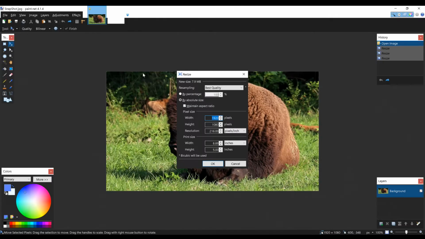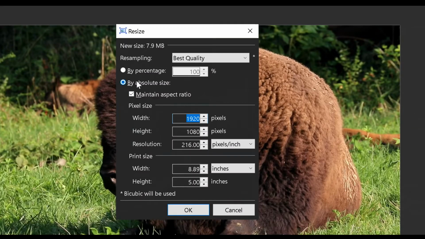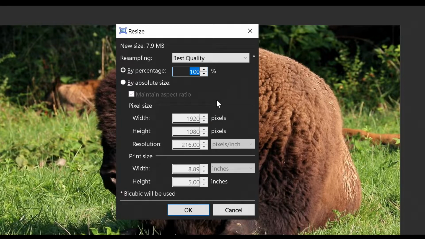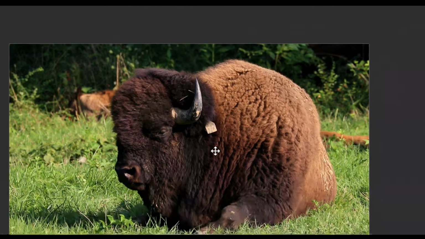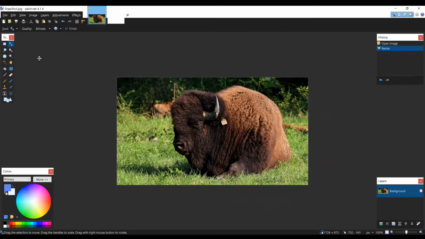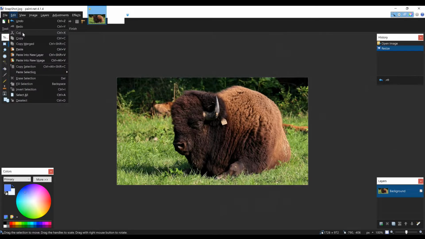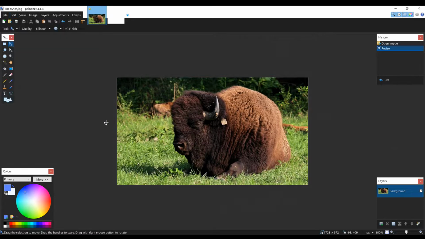Really easy. Okay? I'm going to shrink it down by percentage. I'm going to say 90. Because it's only going to take 10% off of it. I'm not going to touch anything else. And I'm going to say OK. It actually shrunk the image down. Now I can go here and click edit and click copy, or I can click Control C a couple times. It's up to you what you want to do. So once I have this copied, I can now use it wherever I choose.